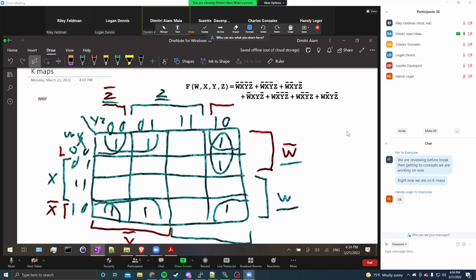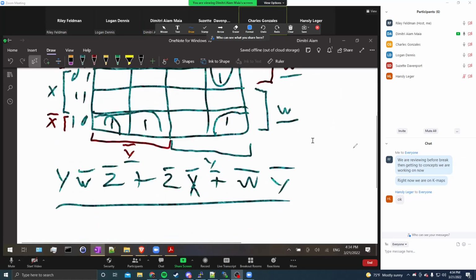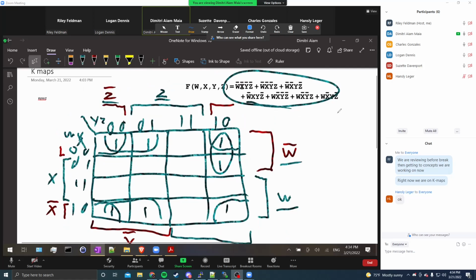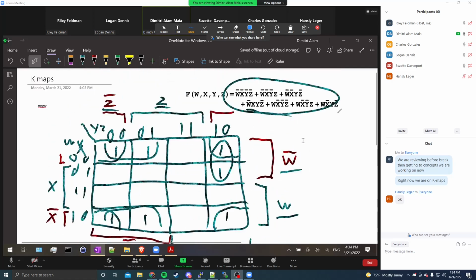So Charles, why is K-map a big deal? Because when we build circuits, we go from this huge thing to this smaller thing. Yes, I see that. There's like 5 or 6, 7 terms over here, and there's only 3. So that's why it's a big deal.